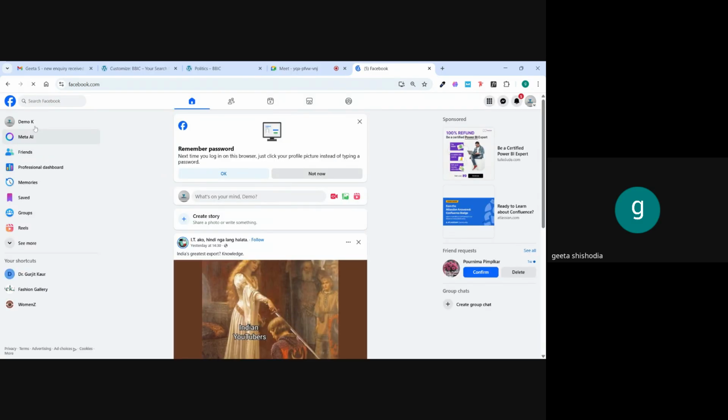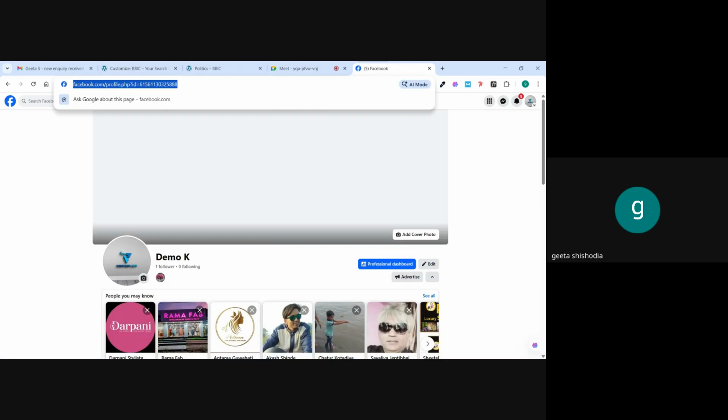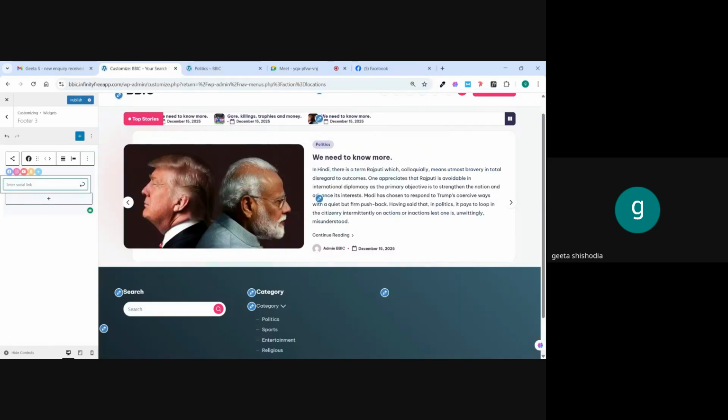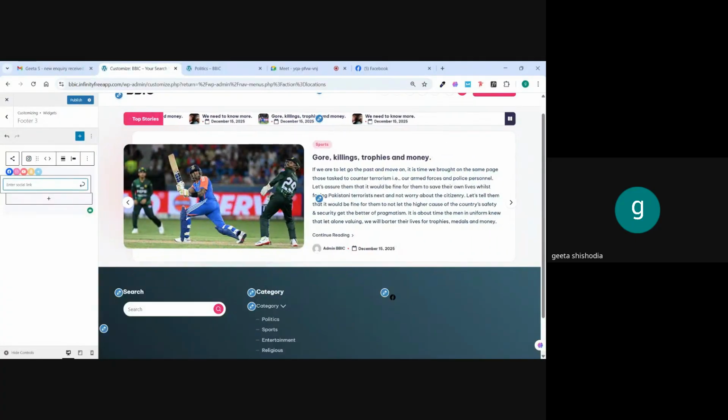So let's copy this, and then again come here and paste it. Done. Similarly for Instagram also, you have to click on Instagram and then insert the Instagram link.